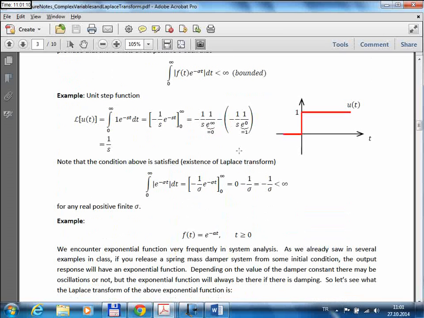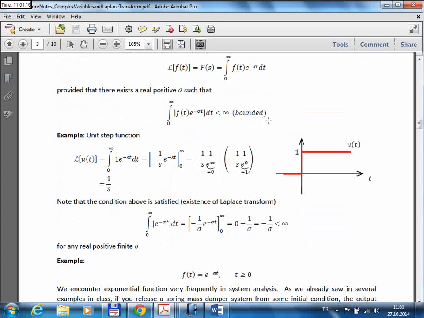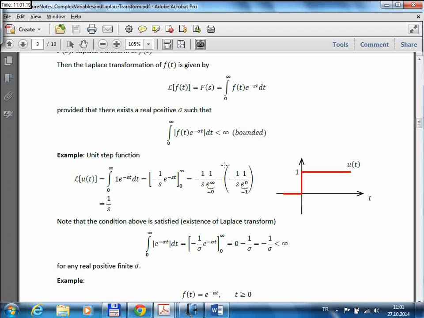And I showed you some simple examples by using the defining integral. We, for example, computed the transformation of the unit step function. So this is our unit step function. Since we take the integral in this interval from 0 to infinity, and in this interval the unit step function is just a constant number. It's just 1. So all we have to do is to take the integral of e to power minus st. So there's just one t variable, and that is here on the exponential. So you all know how to take the integral of this. And when you insert the limits, you find out that the Laplace transform of the unit step function is 1 over s.